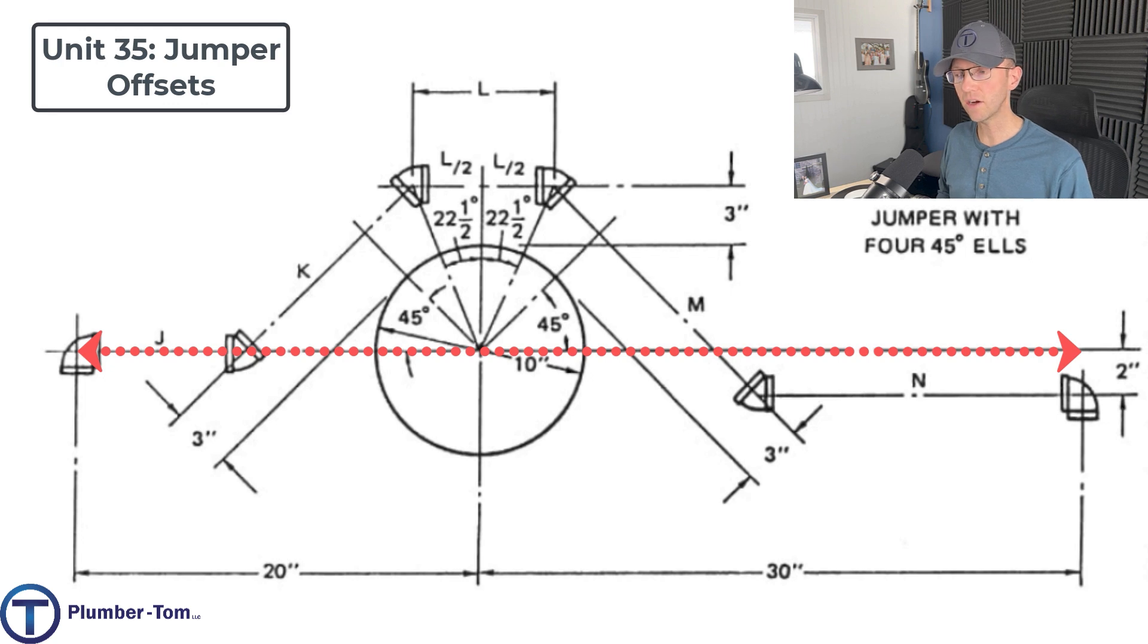Note that this time, J is actually on the center line. So that might make things a little bit easier. N on the far side, as we go to the right, is below it. So we'll be adding a little bit there. Let's get started.